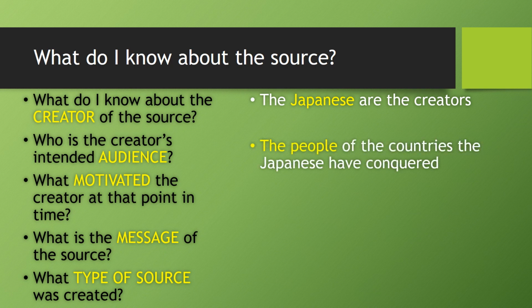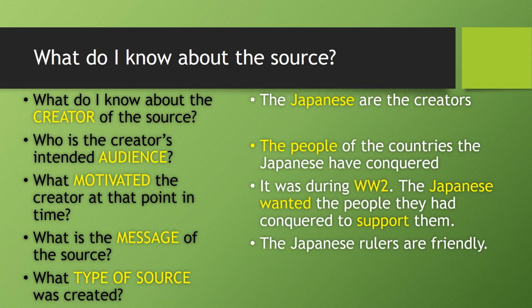It's quite clear from the provenance that the Japanese government created this source, which was intended to be seen by the people of the country they had conquered. It was created during World War II, and as it was a propaganda poster, the motivation was to win the people's support for Japanese rule by projecting a positive image of the Japanese rulers.